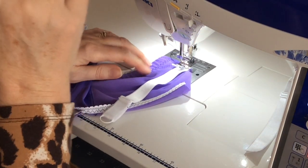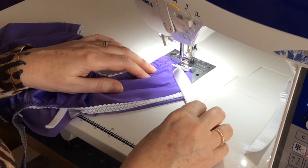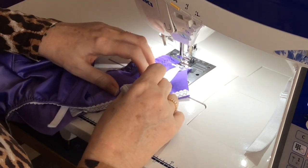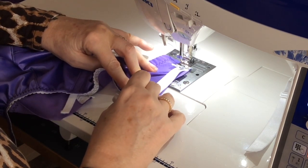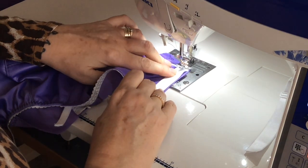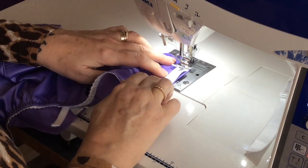Okay, so here more than anywhere else, it's obvious that the elastic is not going to bend. We want it to follow that scoop, and it's really not going to. So we have to keep the elastic straight and swizzle the fabric around so that the edges match up. Do it carefully. You may need to do it in a couple of little stages because you don't want pleats to form. But can you see I'm bringing the fabric around to match the right hand edges together? So a few more stitches.